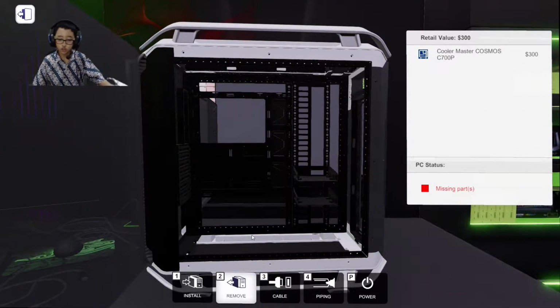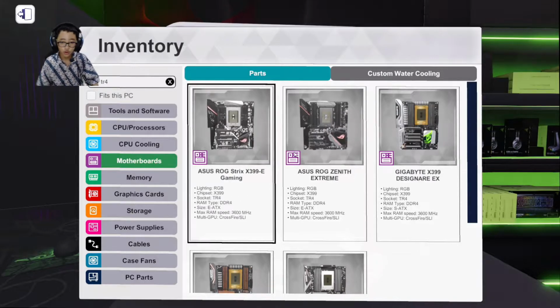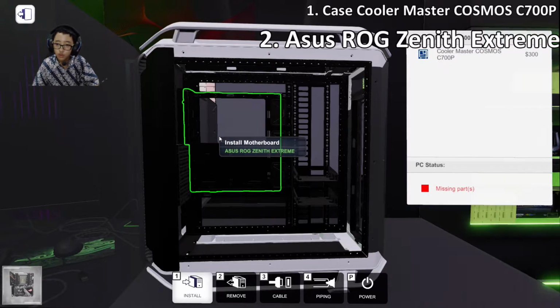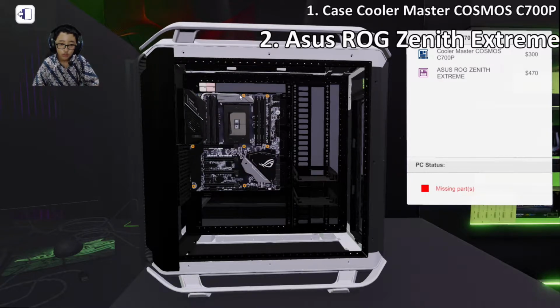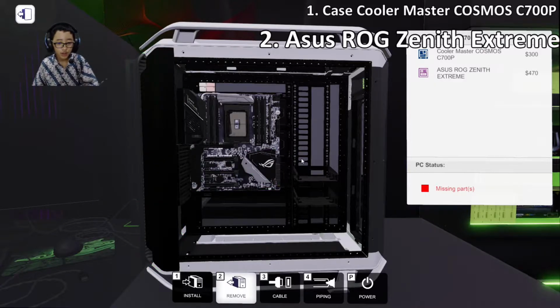So the next thing is totally the motherboard first. Let's get our motherboard. So I just have the TR4. We're gonna have to use the extreme one. Extreme. Install that. Okay. Oh, good thing this is so fast, because there are a lot of screws for this. And just telling you that we're gonna use water cooling, which I didn't even know existed.